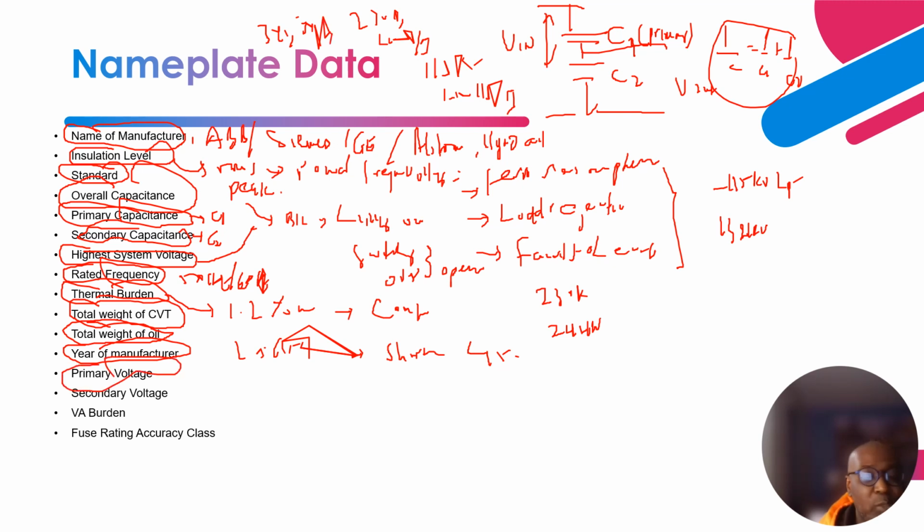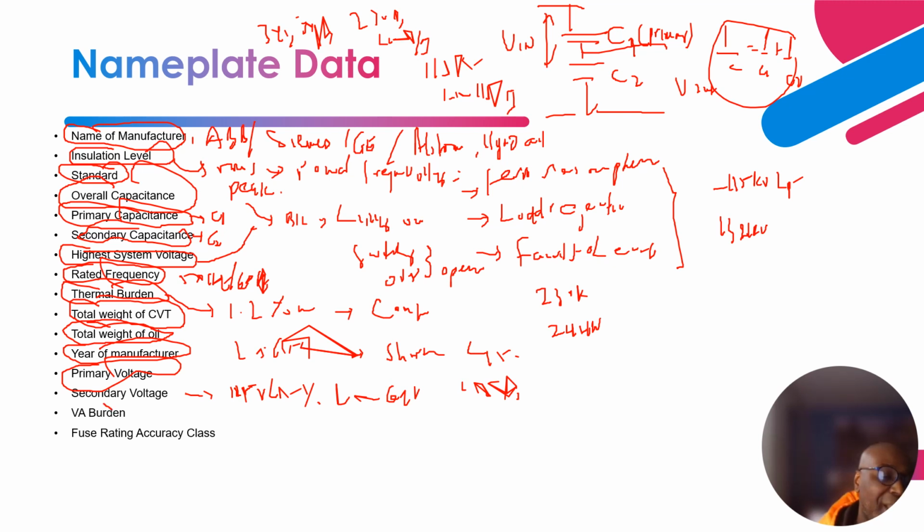Then the secondary voltage, you see it shown in line to line. So you see 115 volts line to line. So 115 volts is what goes into your voltmeter, your watt-hour meter, your revenue grade meters. Then line to neutral is 69 volts. That is 115 over root 3. So that is what goes into your protective relay.